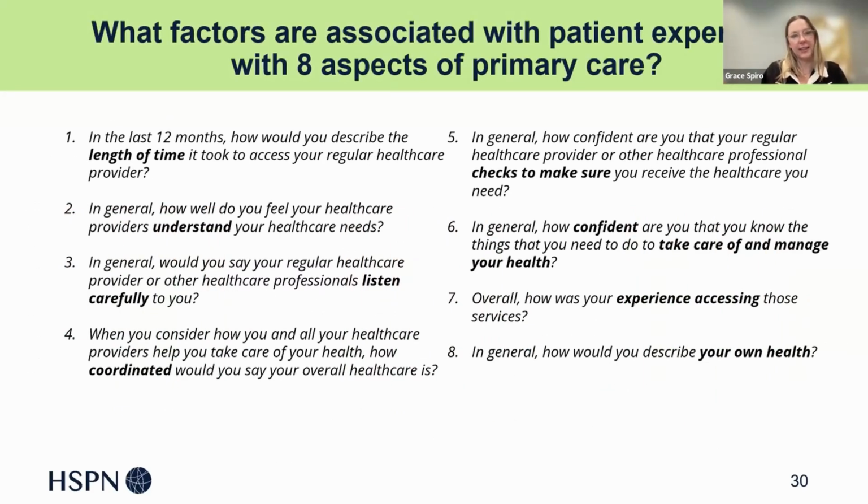I mentioned earlier that 8 patient-reported experience and outcome measures were our variables of interest for this particular study. So here we can see them fleshed out as full survey questions. Again, assessing items related to the patient experience with primary care, asking things like length of time to access your healthcare provider, whether your provider listened carefully to you, whether you felt understood.